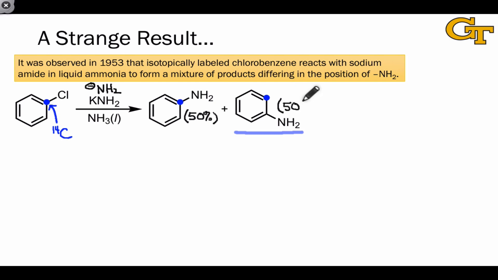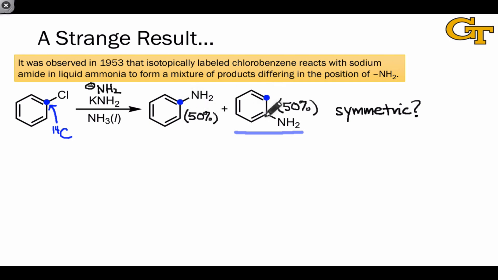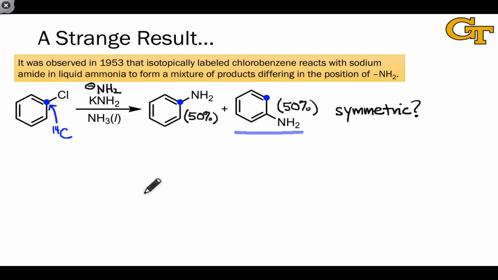We get about a 50-50 mixture of these two products. That suggests that the intermediate leading to these two products is symmetric, and symmetric in such a way that NH2 can bond to either one of these two carbons — either the labeled or the unlabeled carbon — with approximately equal probability. It seems unlikely that the sigma complex formed after addition of NH2- is going to give the rearranged product with 50% probability.